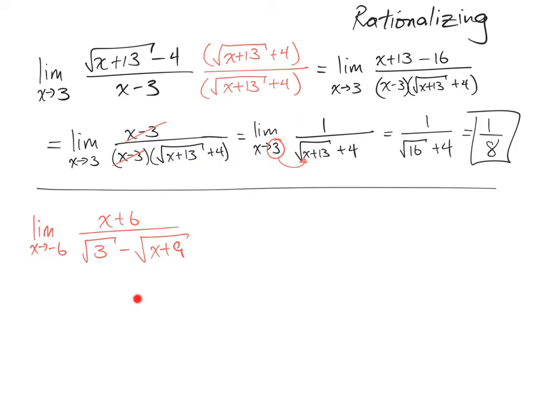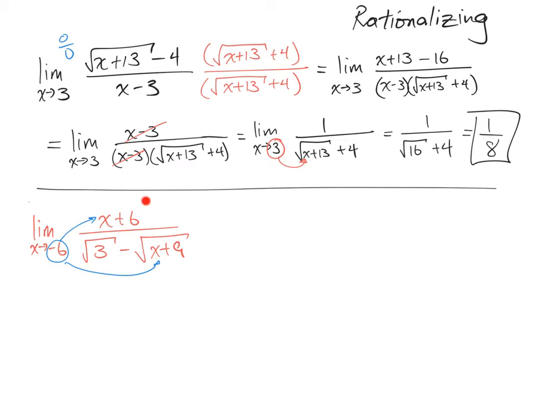In this second example down here, I want to mention again that you can try directly substituting this value in for every x. And I forgot to mention that up here. But when you do that up here with the 3, you'll end up getting a 0 over 0, which tells you that this fraction can be simplified somehow. And to simplify this fraction, we needed to multiply by the conjugate pair.